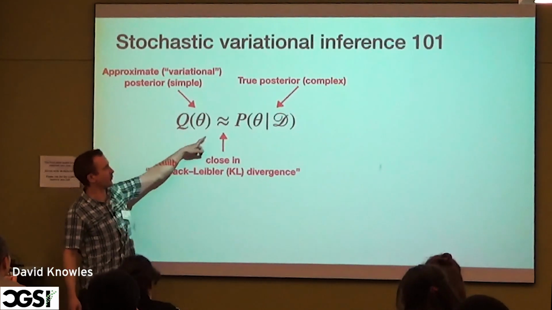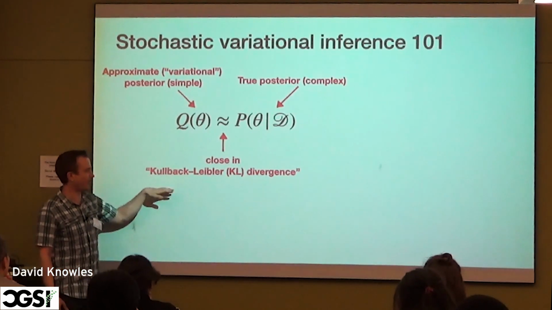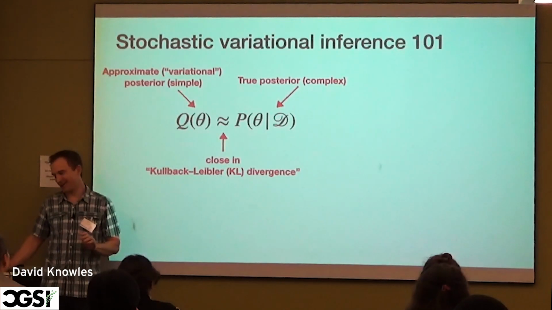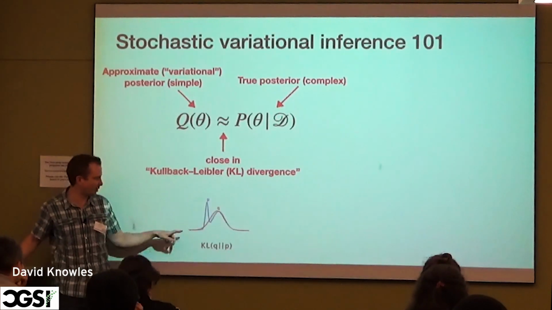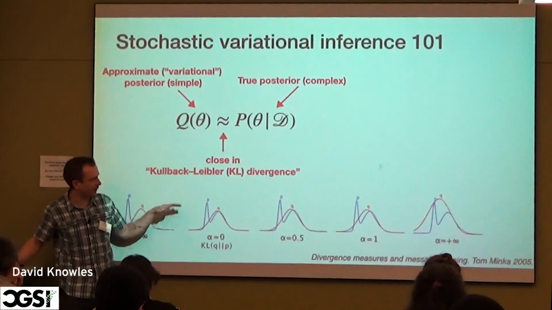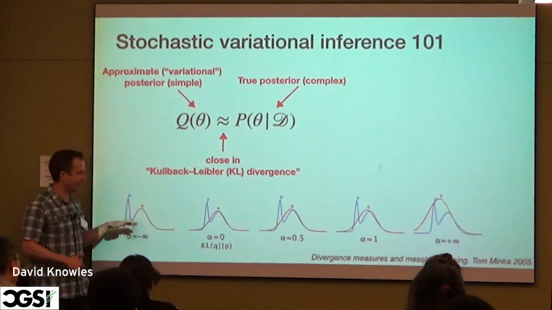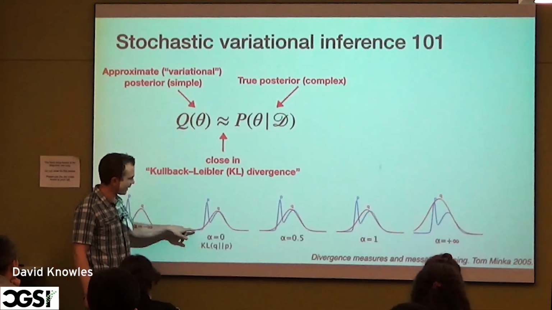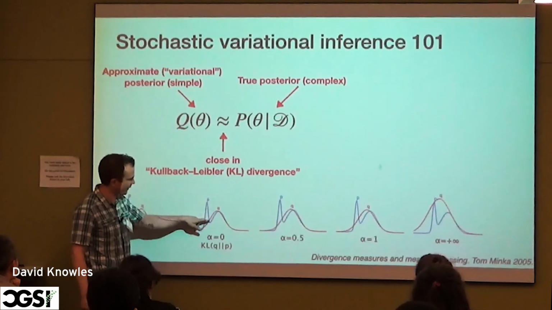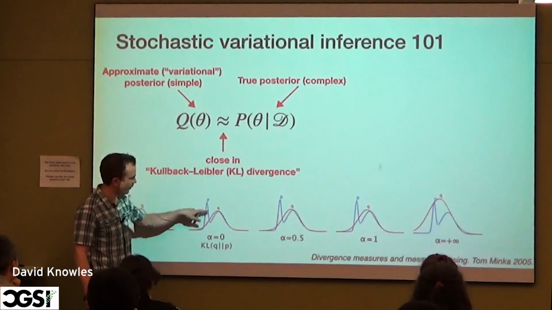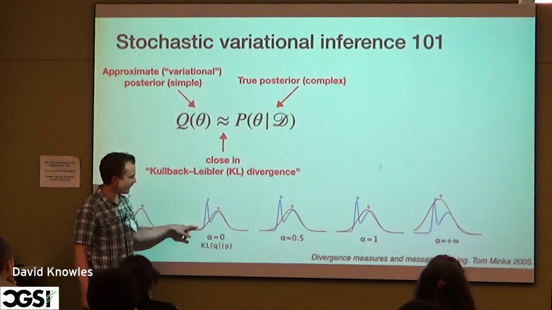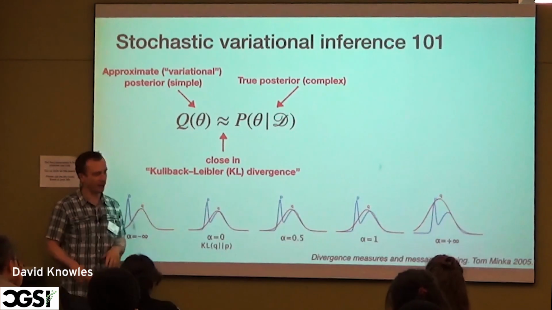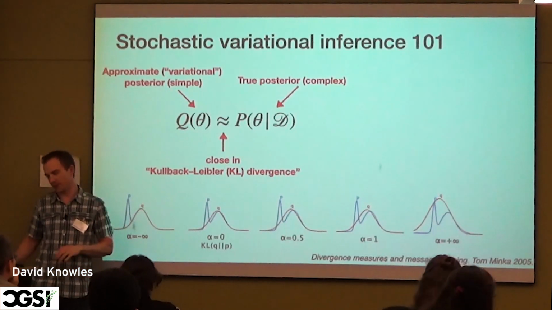And the sense in which this is close is this distance called the Kullback-Leibler divergence, or KL divergence. You don't really need to know too much about that, but I did want to mention that there's actually a whole family of these divergences that have different behaviors. The picture here is meant to be this P is the posterior, so this is this slightly complicated thing with 2 modes. And then this Q distribution is this simple Gaussian that's trying to fit it. And you get slightly different behavior in how that fitting works for different possible divergences that you could use.